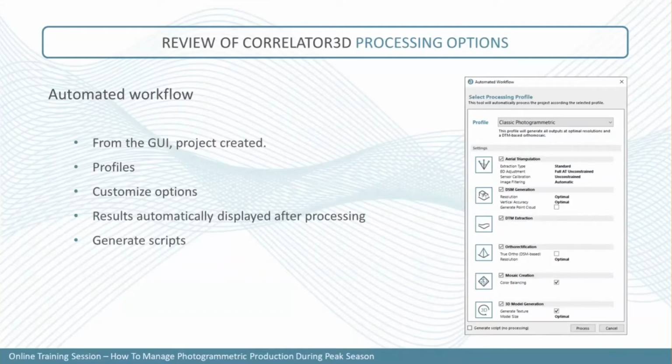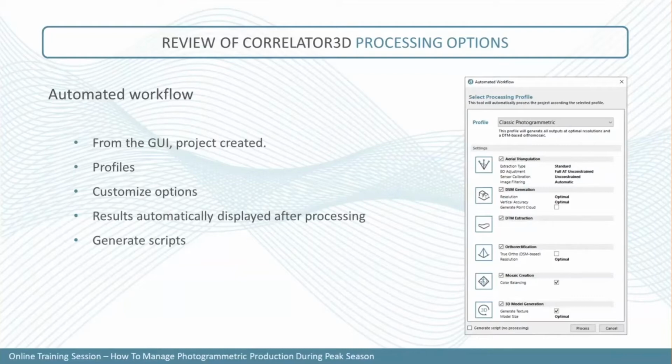There are also different profiles that are available for the automated workflow, depending on the output that you're looking for. Let's say if you're looking for true ortho, we have some profiles for the true ortho. We have some profiles for classic photogrammetry, which is usually the most standard one that's used.